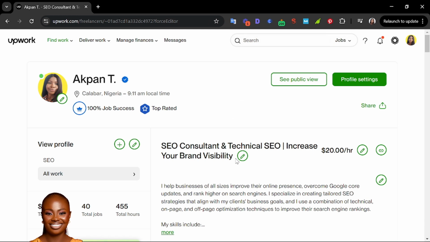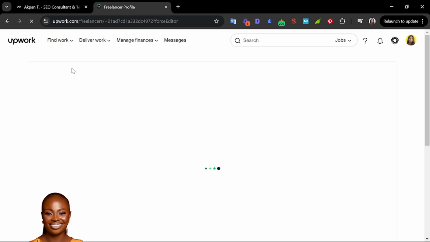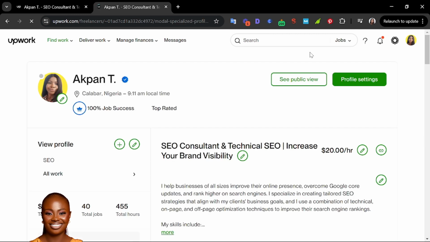So now what do I do? First thing is I need to duplicate this page. Come here, right click and duplicate the page. And why am I duplicating the page?